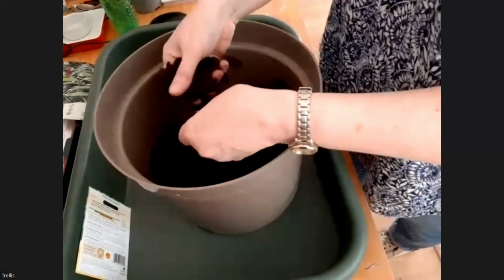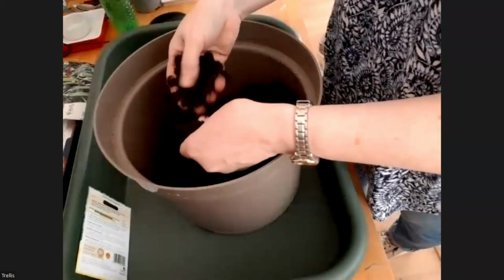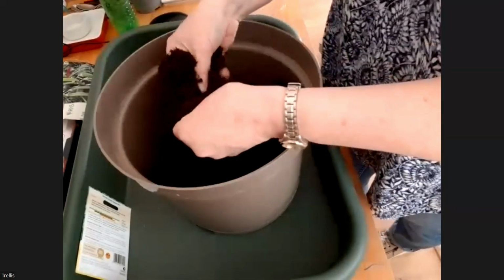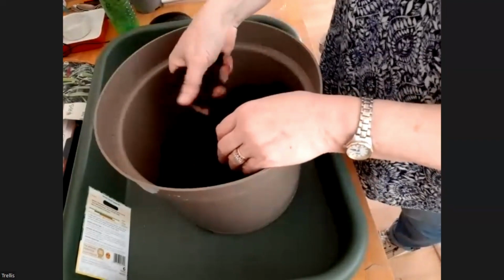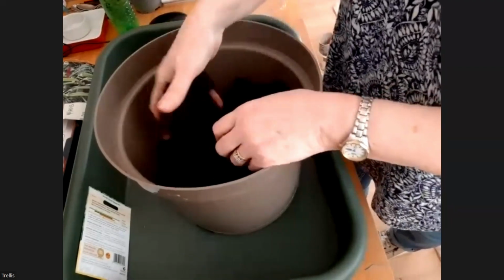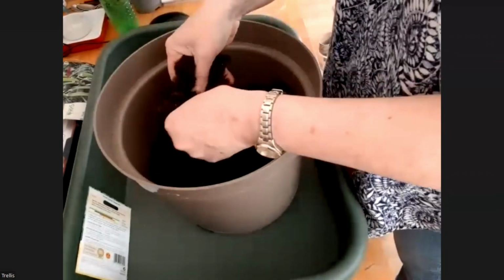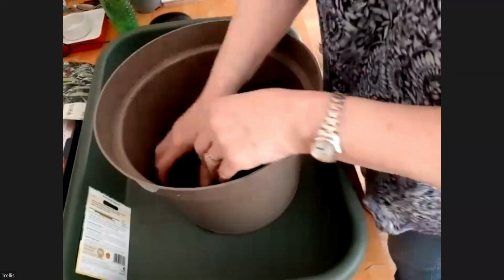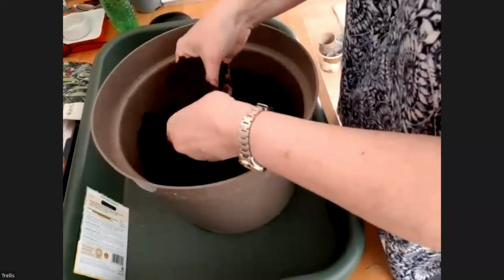You can dig your hand in here and just get the lumps out of the compost so it's nice and smooth for what you're going to do, because you're going to be sowing seeds. They're quite small, some of these, so you need your compost to be quite fine. You don't want it big and lumpy. So I'm just going to spend a moment sifting this with my hands. It's easier to decant your compost into a large container like this so you can work with it. And it's also nice to get into a good working posture. So I'm standing up now because that's a whole lot easier. It's important to make sure people are comfortable where they're working, and just make sure that they're able to reach easily.